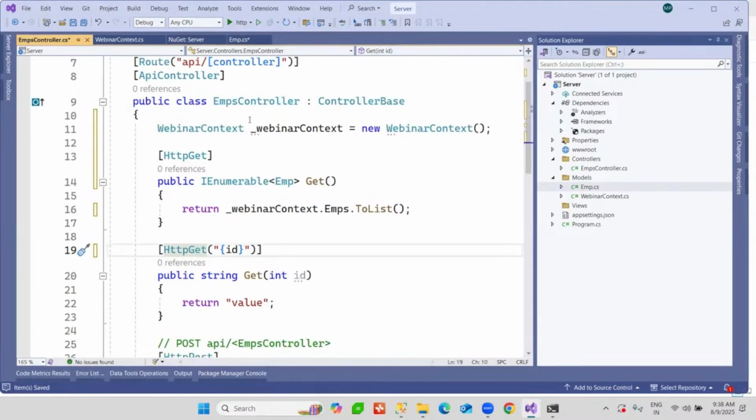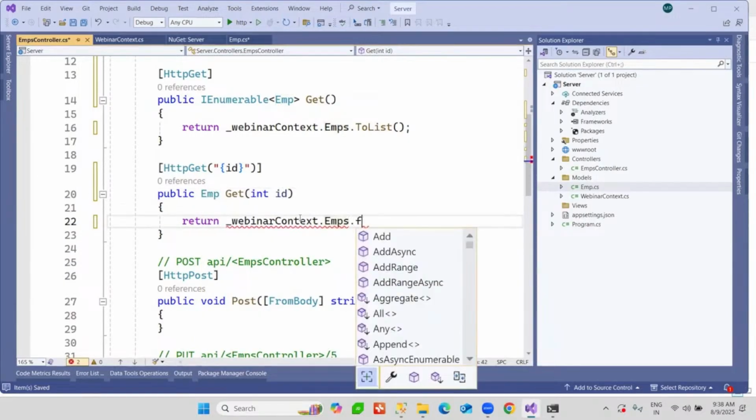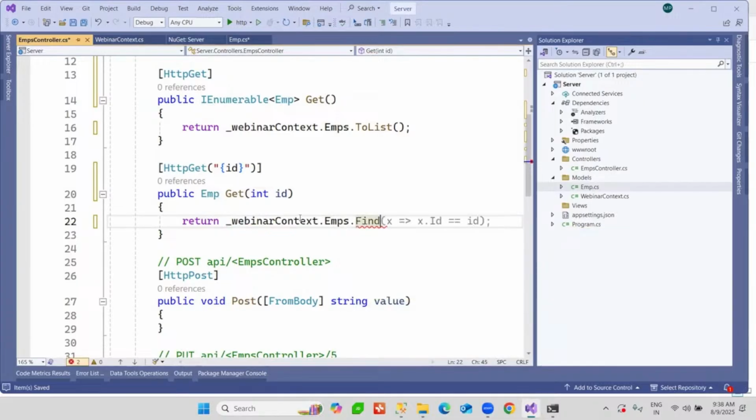In a similar manner, there is a get by ID kind of API that we have. So whenever somebody shoots a call to API slash EMPS, we would like to find the employee of the respective ID. Okay, and we will be returning a single employee from here. So to return a single employee, we need to return EMPS, and we need to use a find method. Keep it in mind, find only works if at all we have a primary key in the table and also mapped in the model class.